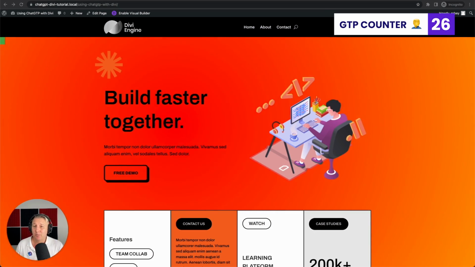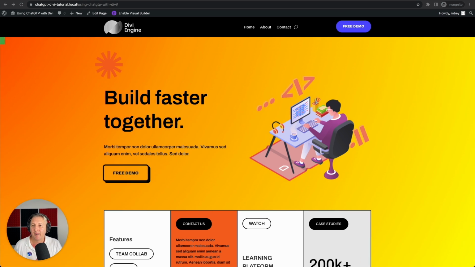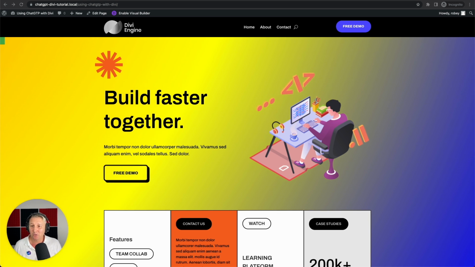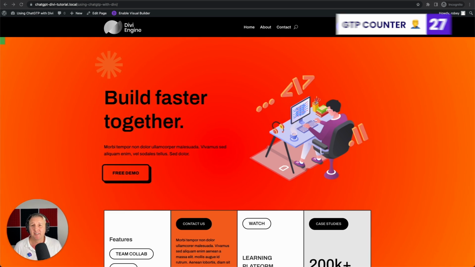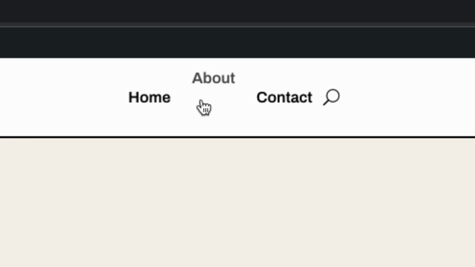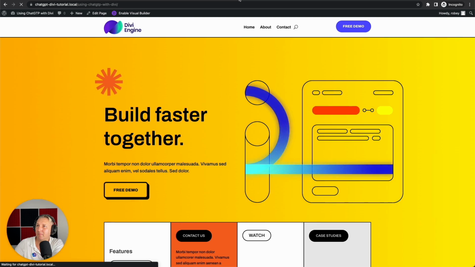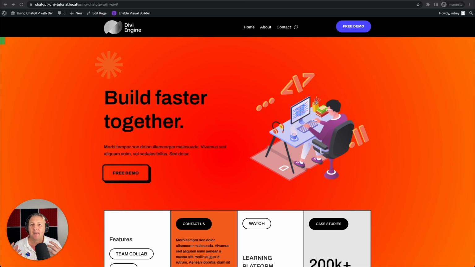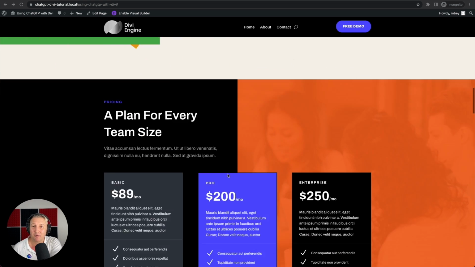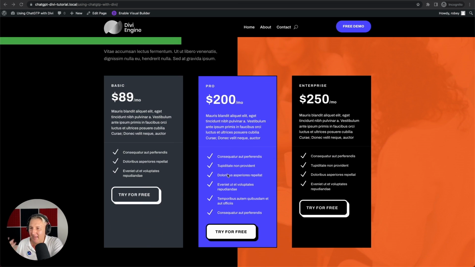ChatGPT is a super powerful language model developed by OpenAI that can be used for so many different tasks, including web development. In this tutorial, we've shown you how to use ChatGPT to add a button animation, some menu animations, Lottie files, as well as an awesome background gradient animation. And then finally, the coup d'etat, this scroll bar that we've got right there, which is amazing. And this is going to help you enhance and streamline your web development flow for any Divi site that you build.